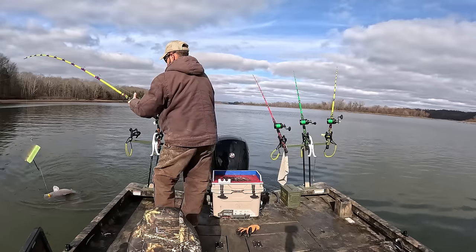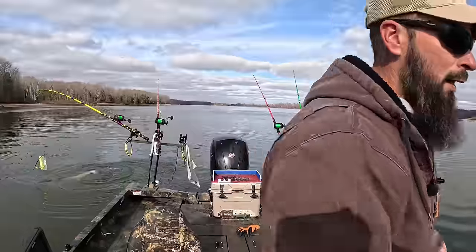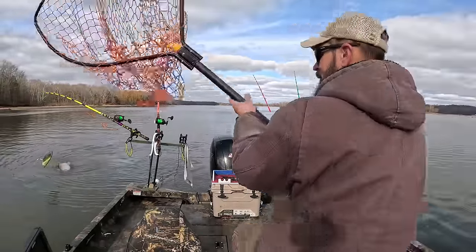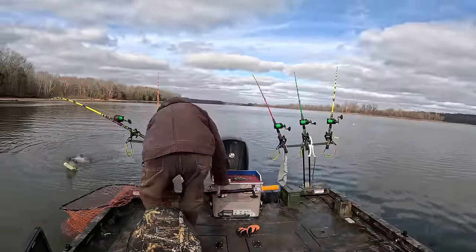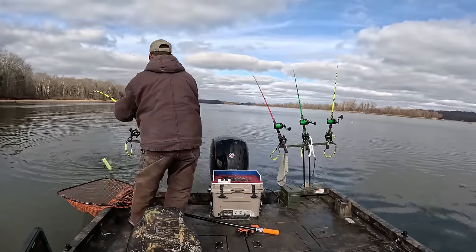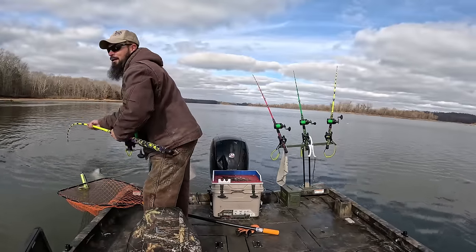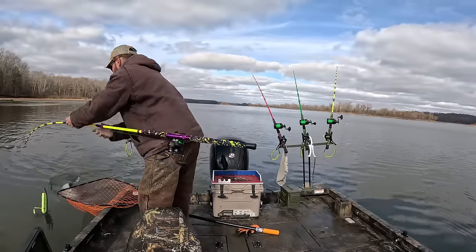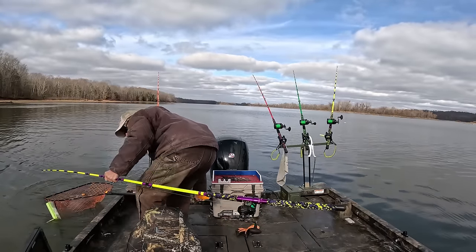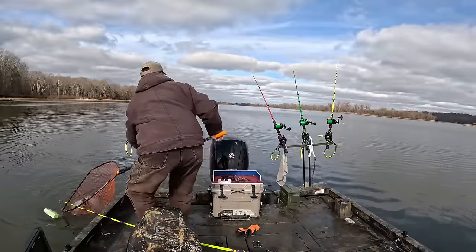Oh yeah, he's another one for the net. But he was also on that shallow side, so that's two good fish that's come off that shallow side. Because I'm a firm believer that, especially right now, if you stay near or in the deep water, but close to a shallow flat or the type of bottom they want to be in, you'll just catch them fish moving.